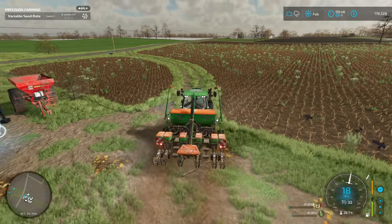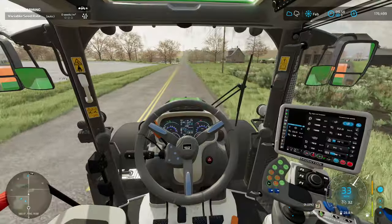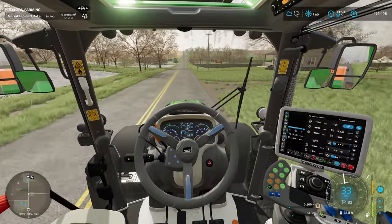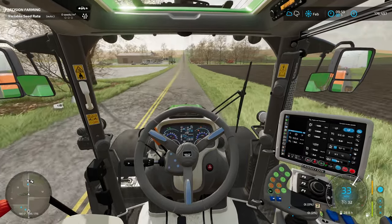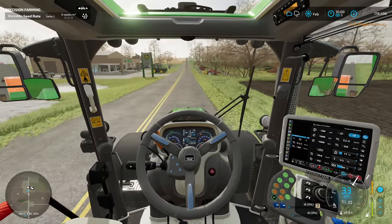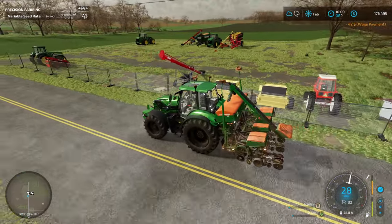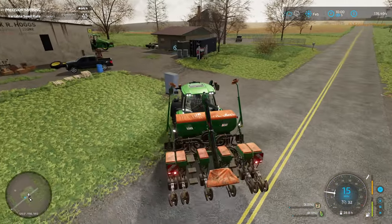But the sooner we go ahead and upgrade, the faster we can turn around and plant faster. You know, we just get through stuff. Let's head on down to the shop and see what we got. I actually should have probably sent down another tractor because we have more stuff to get - because of that auger wagon, I didn't think of that. Well, depending on if we buy a seeder or not, we'll see what happens. Wow, look at all that - that is nice.